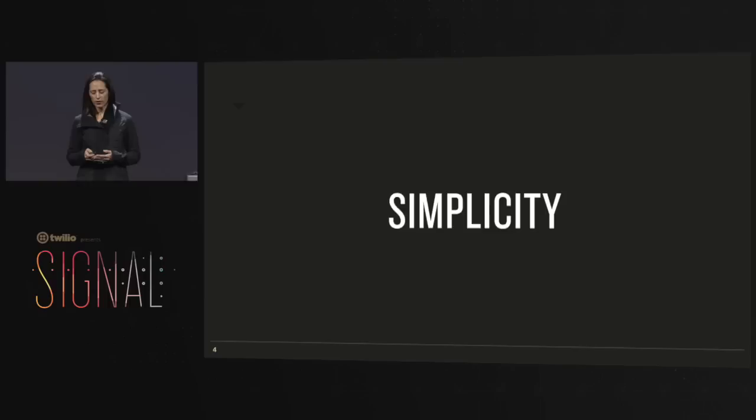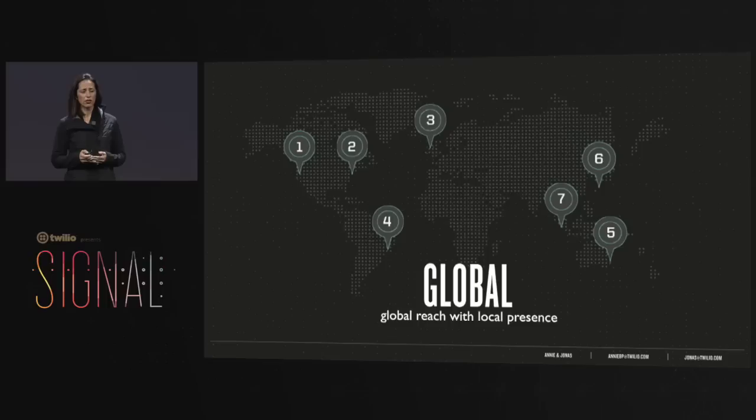The second cool factor that I think we have is global. We have a global reach with a local presence. That's really the ability for termination to connect to any of the 7 POPs that we have around the world so that you can connect to the one that's closest to your infrastructure. If you're in the UK, you can connect to a European POP. If you're in the US, to the US POP. If you're in Sao Paulo, to the one in Sao Paulo, optimizing the call path for your calls.